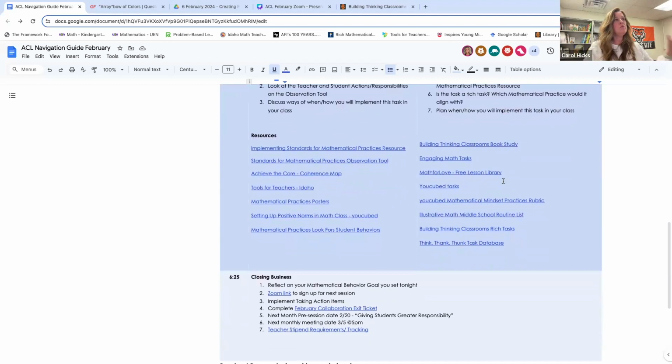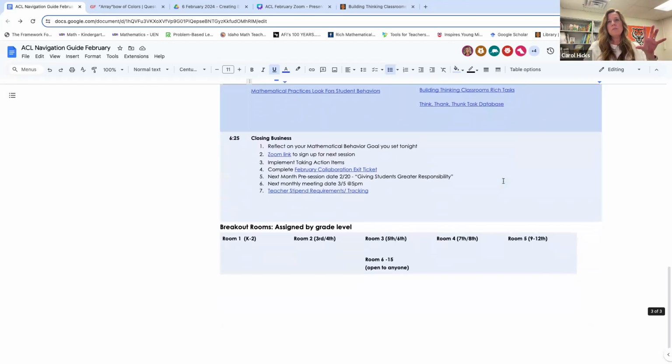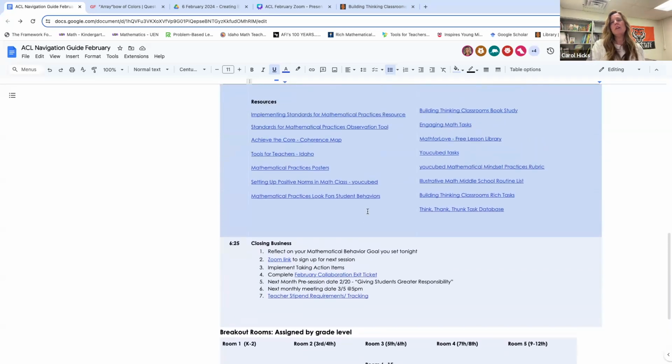So we just want to be really clear about tonight. You are welcome to go into one of these breakout rooms that's grade level. If you have a buddy that teaches with you and you say, we just want to go into a room on our own, use those 6 through 15, and go in one of those where you can just talk on your own, or even work individually, whatever works best for you. It's your time. We want you to use it well.